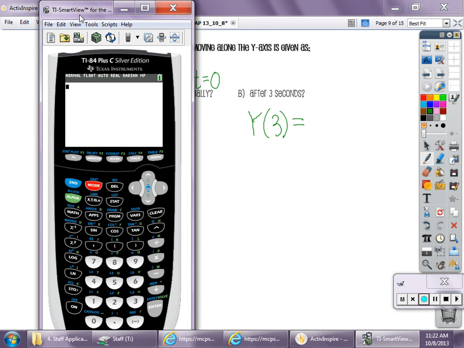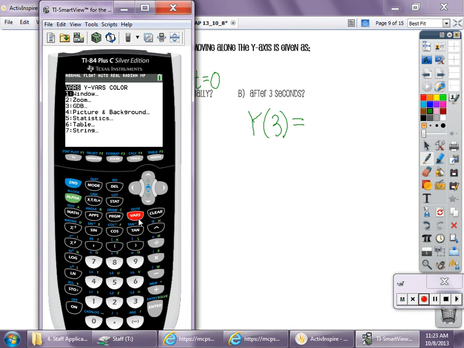I'll give you a hint. It matches what you wrote. Your calculators know how to do function notation. Yes, I have showed this to you before. And yes, at the time I showed it to you, I said you need to do this and you need to be able to do it on your own. And as we see now, I should have given you a quiz on it.